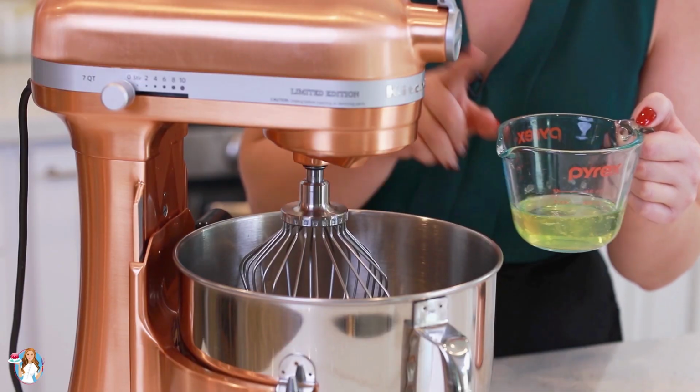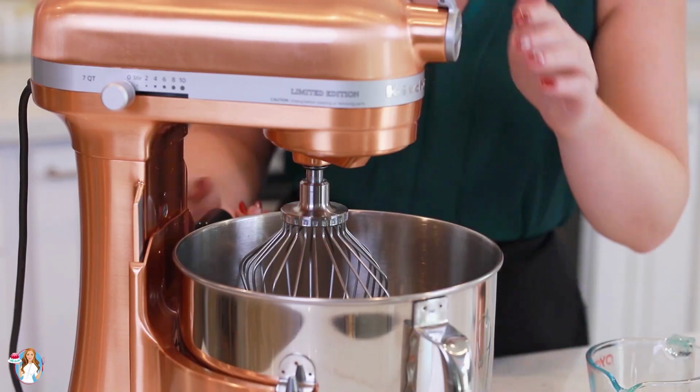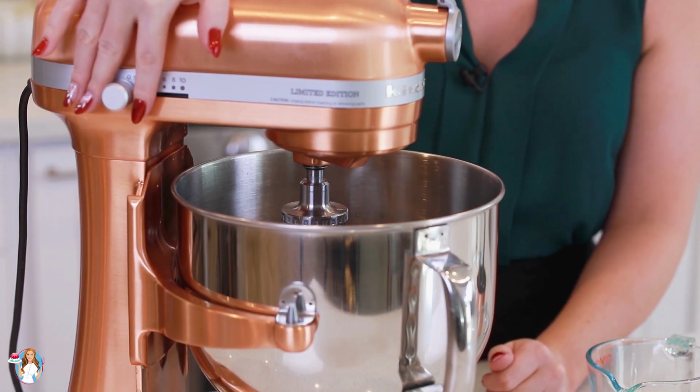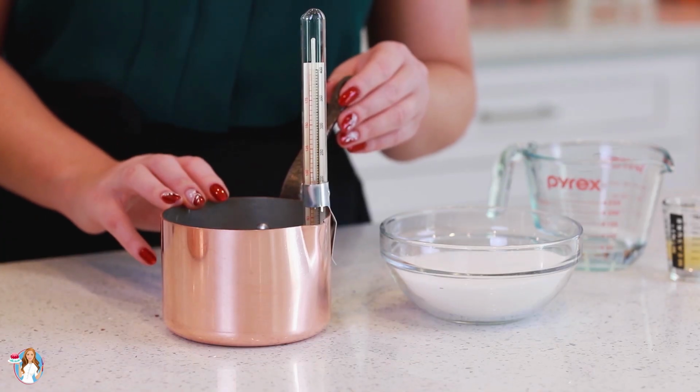I have 3 large egg whites. I'm going to pour them into my mixer bowl, and I'm going to turn on my mixer on medium speed and whisk the egg whites for a few minutes until soft peaks form. Next, I'm going to prepare a simple sugar syrup.